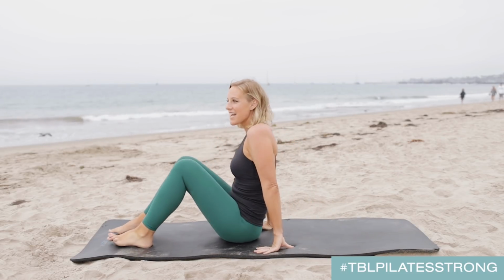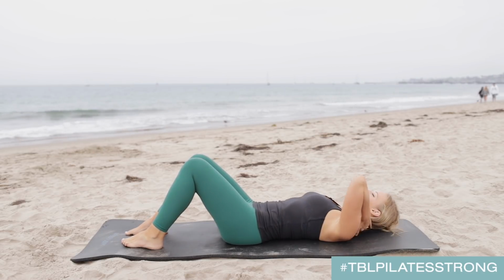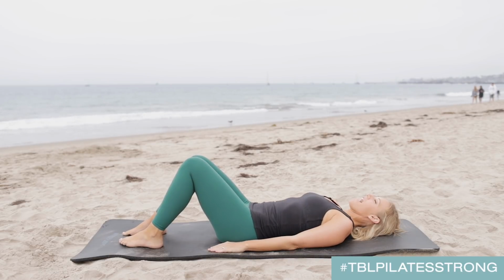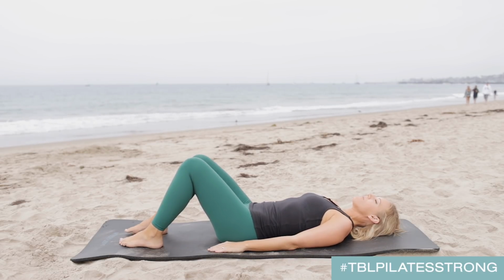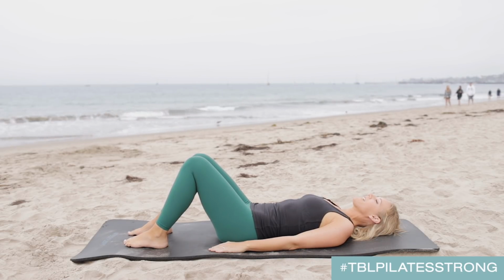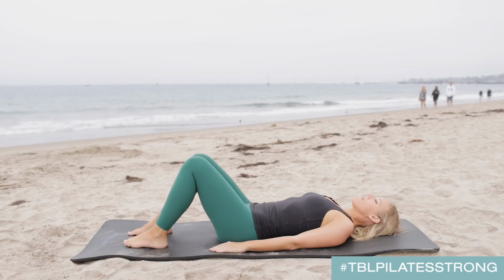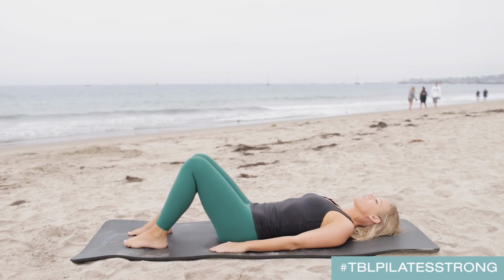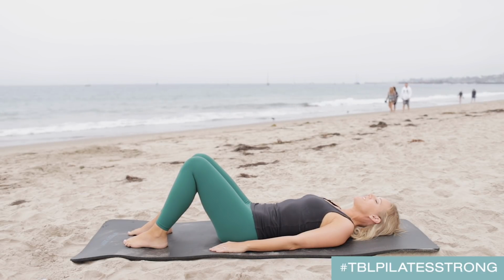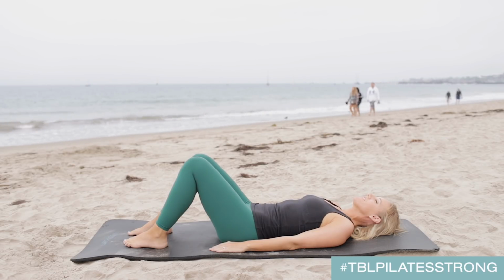We're gonna start lying down on our back. And I always like to provide just a quick minute to transition into your time on the mat. So as you're laying here, your knees are bent, your feet are flat on the floor, your chest is falling open. Take a nice big inhale. And as you exhale, just feel the tension melting away. Just take a minute to transition here into your time on the mat and to use this time for you, to take care of yourself.